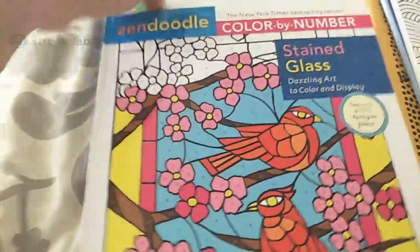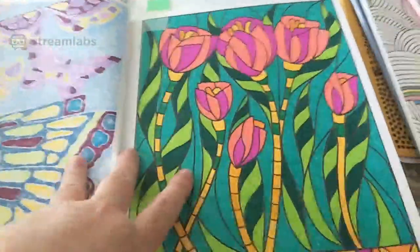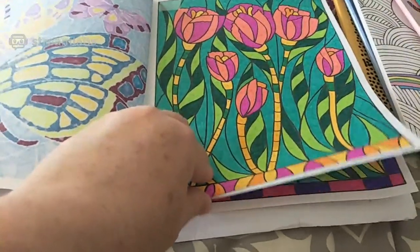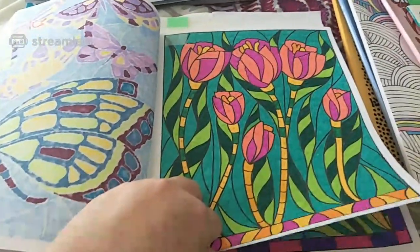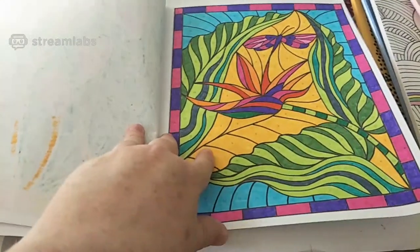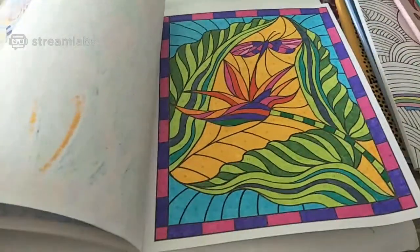So this is Zendoodle Colour by Number by Deborah Muller. Okay, so I like it when they're nice and bright and leafy, so I did that one. I only did two in this one as well. We'll have a look. Okay, I've done that one. And that's it. Just the two in there.